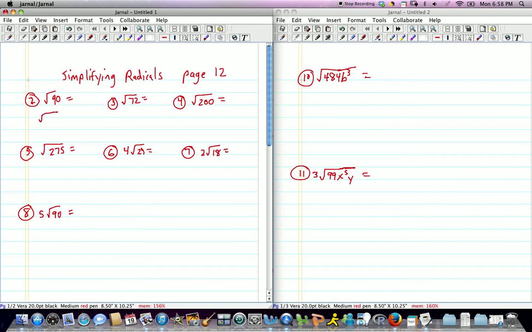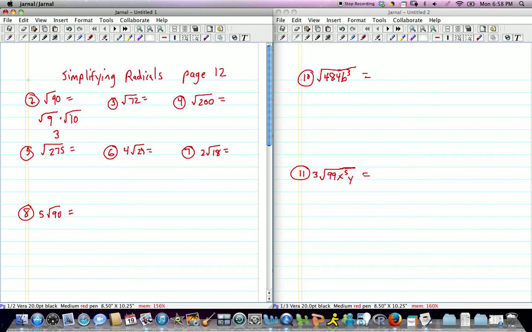So instead of writing the square root of 90, I'm allowed to write it as the square root of 9 times the square root of 10. That's how square roots work. I can multiply 10 times 9 under the square root and get the square root of 90. But now by doing this, I've done something actually pretty clever. I've made this problem simpler because I can take the square root of 9, and that actually becomes a 3.